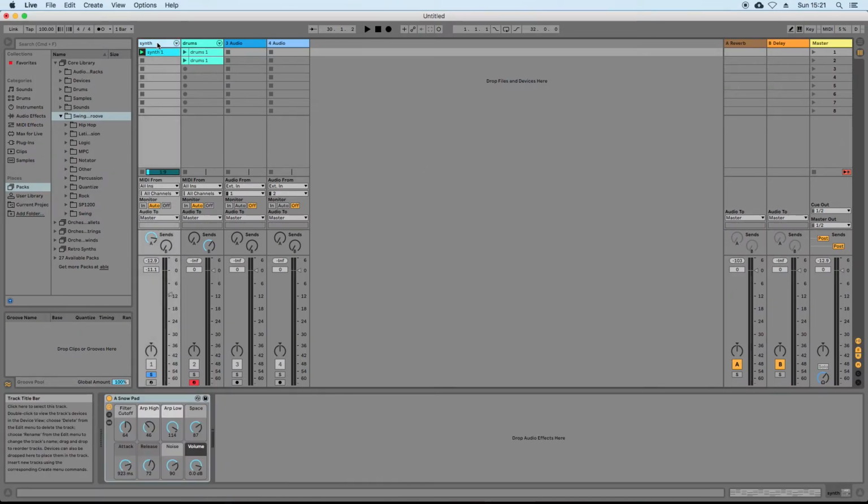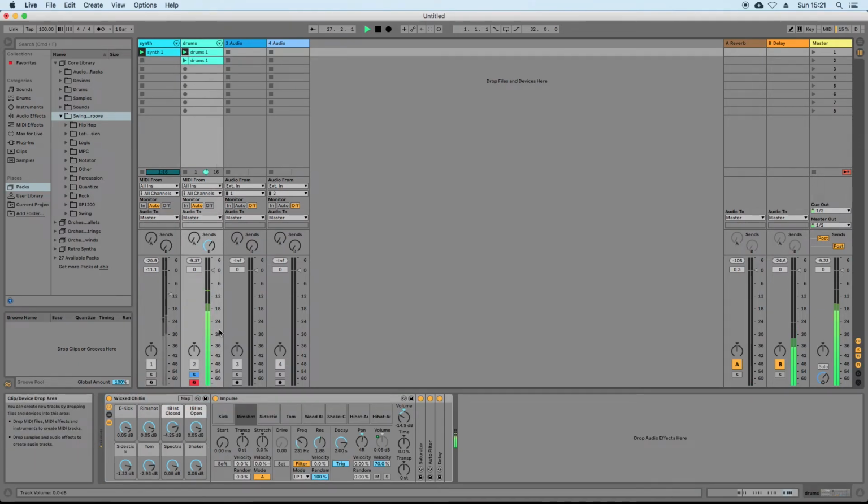So let's just say on A, we're going to use the reverb. So let's see what this sounds like. So at the moment, without anything, as we turn it up, it's kind of got reverb on it already, so that's not so obvious. Let's do it on the drums. So here you can hear the reverb. We've also got the delay too. So you can play around with effects.